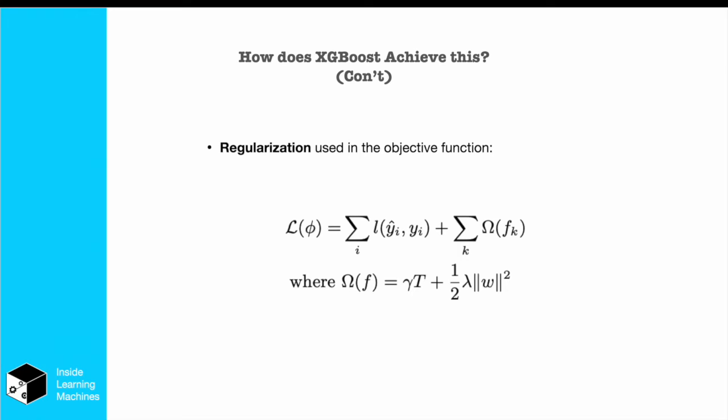And omega is a regularization term. Essentially what this does is it penalizes overly complex models. And what this helps XGBoost do is to prevent itself from overfitting on the training data. Overfitting itself is a common problem for decision trees and for boosting ensembles in general. So this also helps to enhance the performance of the XGBoost model.